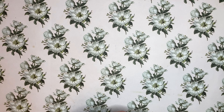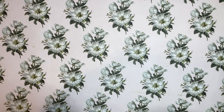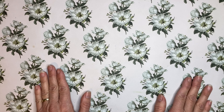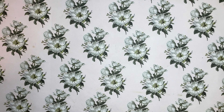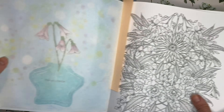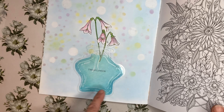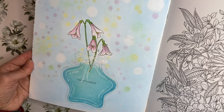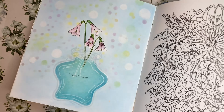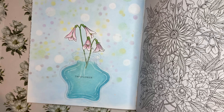In today's video we are going to take a look back at my altered pages. I am trying to do an altered page every month or every other month. An altered page to me is where I am adding something to the page that is altering the way it was normally intended to be colored, or I'm drawing onto the page, something like that. It's not just one of my backgrounds. For example, here in Flowerscape, a botanical coloring book by Maggie Interos, I did the twin flower and I added a bottle sticker and made it into a vase. So instead of just having a single little flower alone on the page, I changed what the page looked like — it now has a vase. That's what I mean by an altered page.